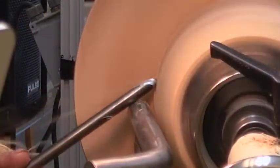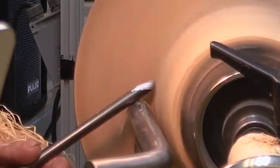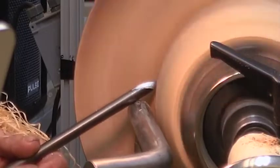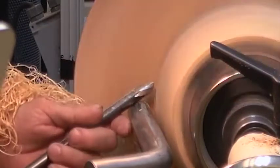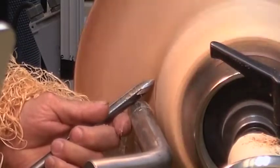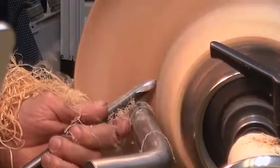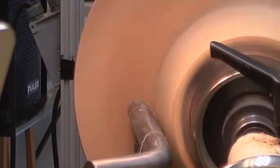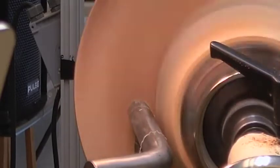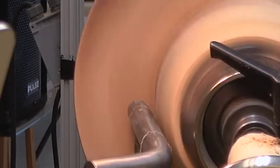When I get into this corner, I roll the tool so the roundness of the back of the tool gives me a little gusset there in the corner. That's a desirable thing, because on the other side, inside the hat where your head is, you want it nicely rounded. So you have to do the same thing on the outside, otherwise you make it real thin right where it shouldn't be real thin.